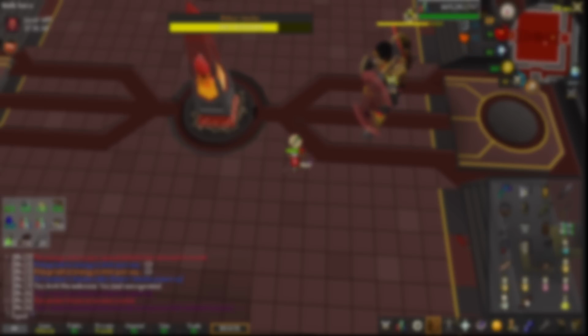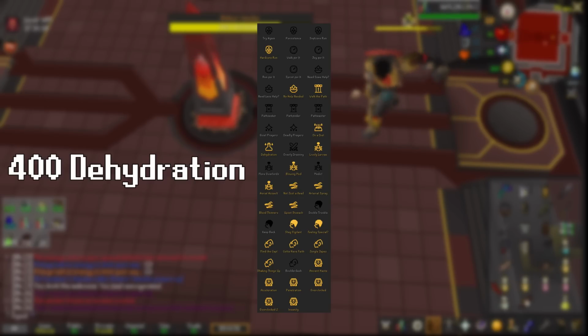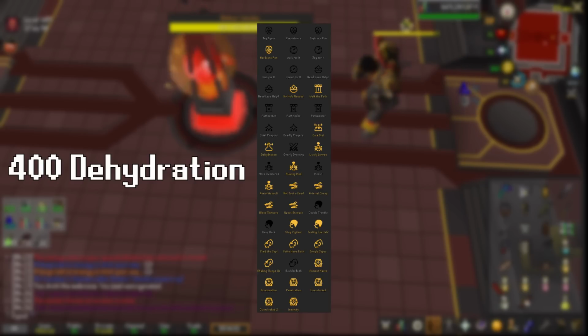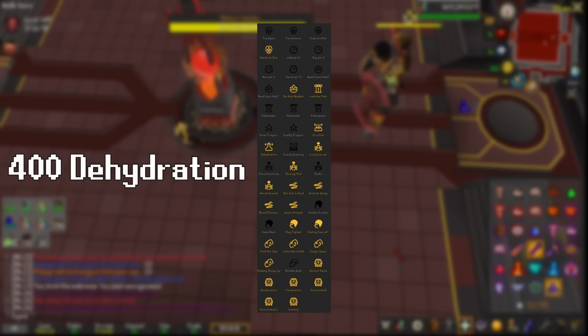Now my next invocation setup for 400 that I'm going to show you is for all you sweaty gamers out there. That's the people who are doing Butterfly, Red X, or even if you're not doing any of that stuff, you have a yellow Keris and you're not afraid to use it.